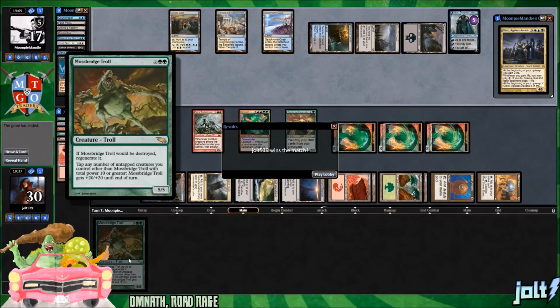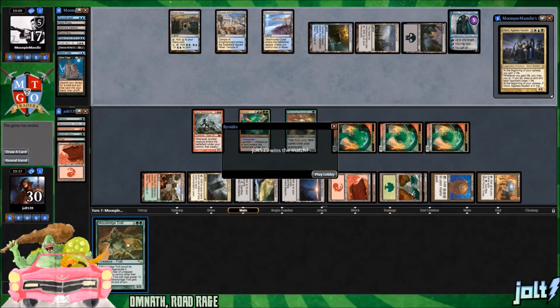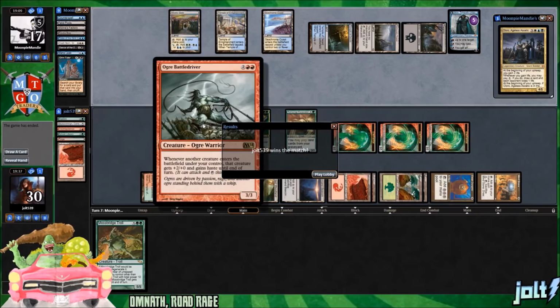I'm sorry, buddy. We almost got you on the battlefield. I will get him out there one day. We're going to get Moshbridge out here, so that's one of my side goals. But you can see we're just simply going wide with the Excavator and getting these Blighted Woodland activations, getting those zombies going. And once again, Ogre Battle Driver putting in some work. The reason we keep him around.